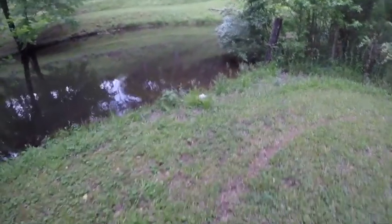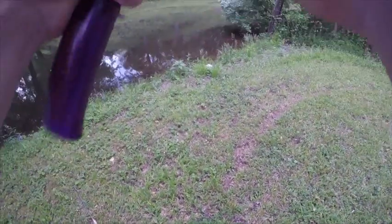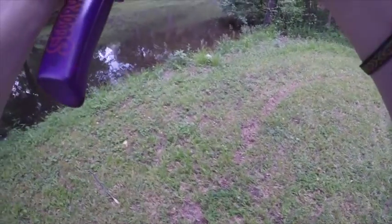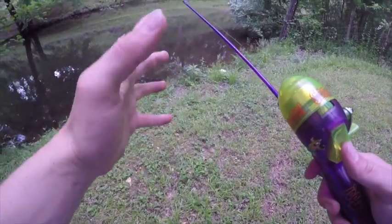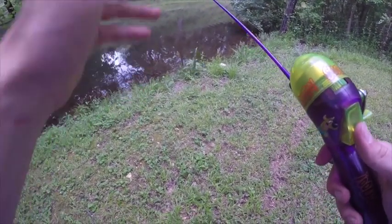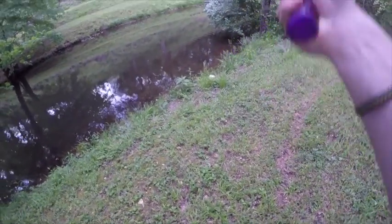Got him — oh dang it, he came off! I saw him flash on it, hooked him, he spun one time but didn't get the hook. Oh dang it, he came back again. First few casts with this wacky worm, I'll cast my top water right there multiple times — that just goes to show you need to change up. Don't think that just because you fish with one bait there's no fish there. Some fish are locked in to where they want one specific bait, and it's your job as a fisherman to figure that out.